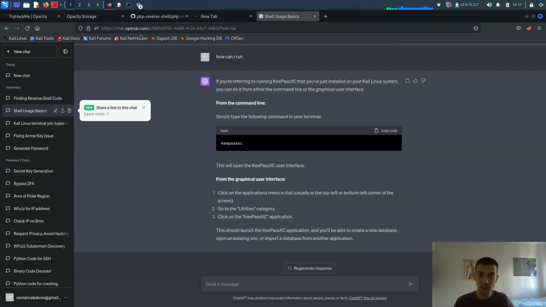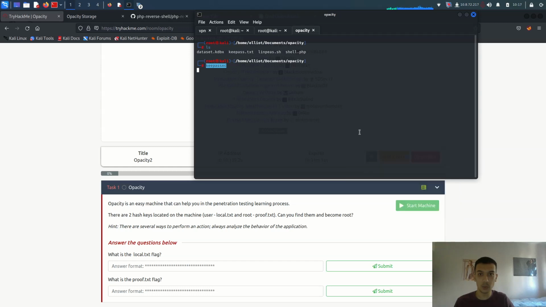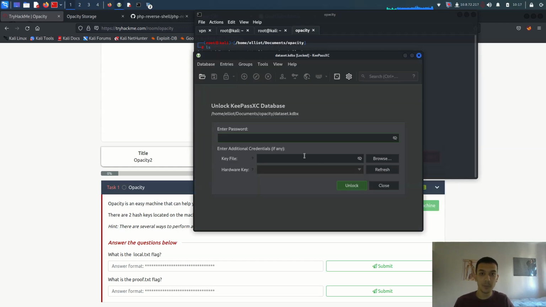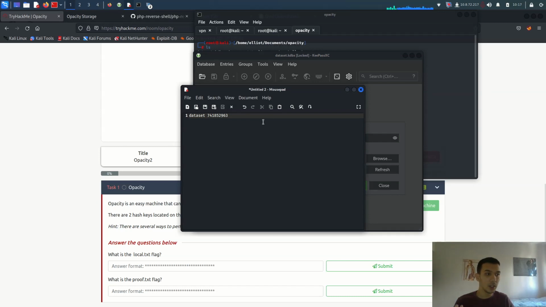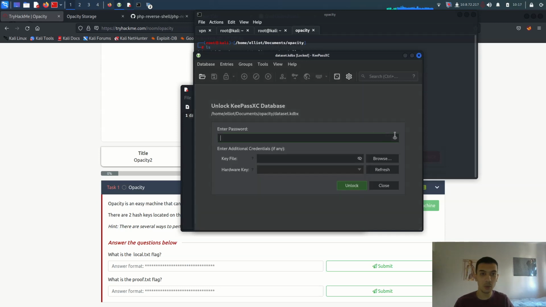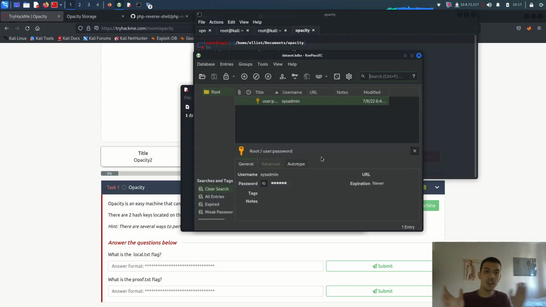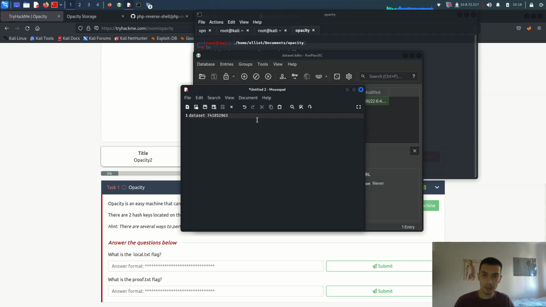Yeah, KeePassXC to here. So let me use KeePassXC to crack this password. Yeah, it's now working. Here we enter a password for this KeePass, the key data, the kdbx file. The password is equal to this, so really cool. The key file, I don't know. So unlock to here, it's giving us, so really cool. We got in here. Our password is equal to that, so let me use that.